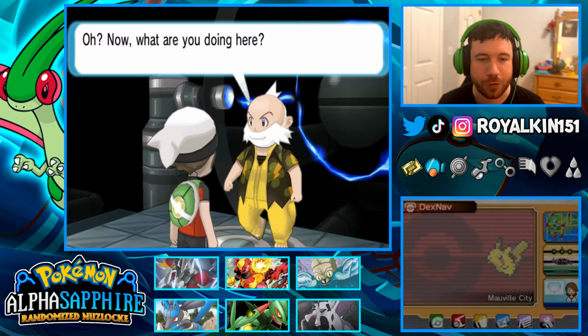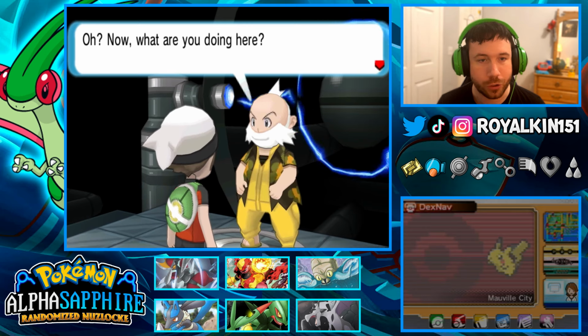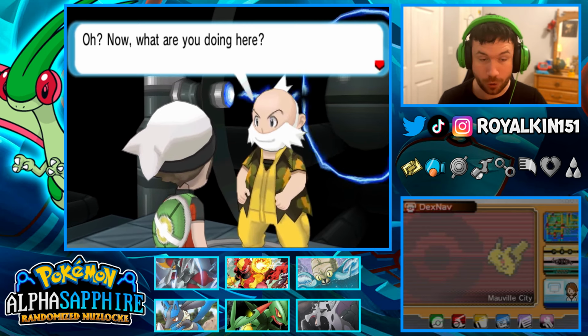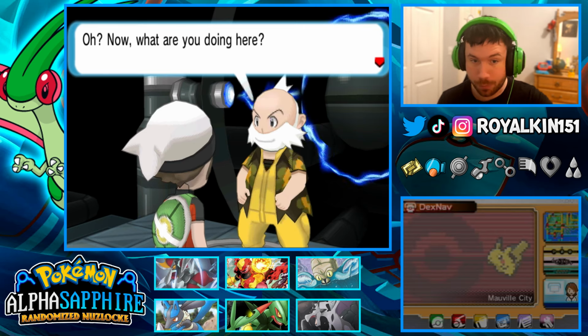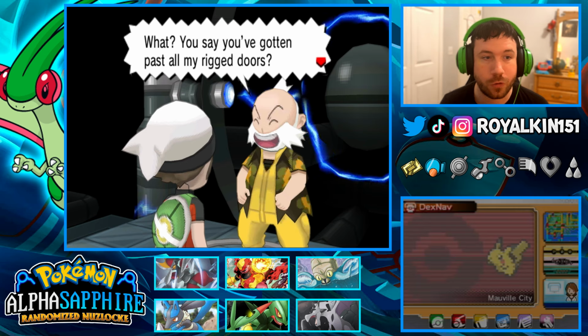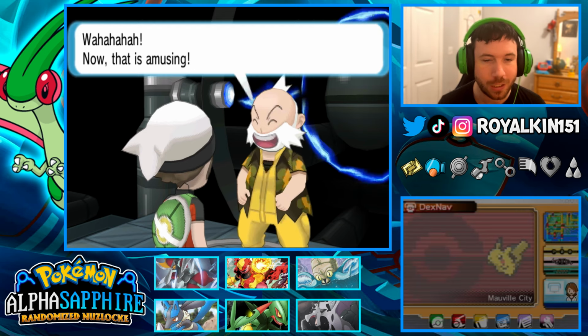Yeah, I've been standing here for like 10 minutes, bro. Oh, now what are you doing here? Well, you see, you're a gym leader, and I'm a trainer. I come to you to get gym badges. You should be able to put this all together. What? You said you've gotten past all my rigged doors? You call those doors?